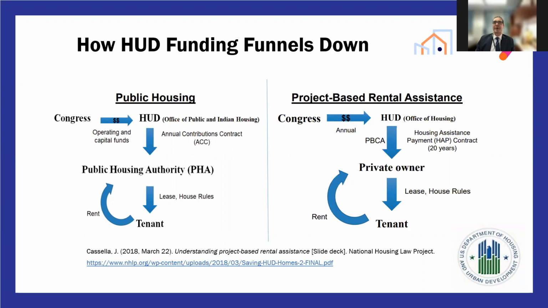Now, just as I talked about with public housing, a tenant that qualifies and rents through this program will spend no more than 30% of their income on rent. And again, we're talking about that fair market or FMR rent. In this program, the tenant is the program beneficiary, and the funding goes to the service provider, the housing authority or property owner. So there's not a mechanism where it's passed through to the tenant. The tenant will pay their portion of the rent, and then the HUD subsidy will go directly to the housing authority or the multifamily property.